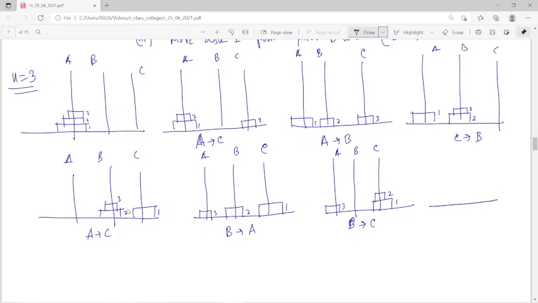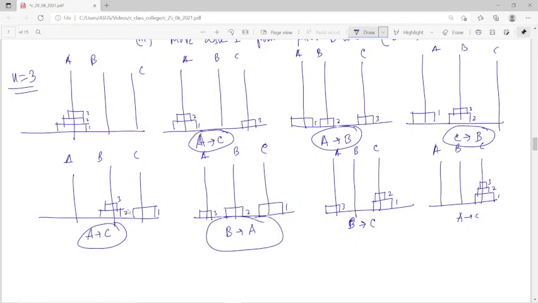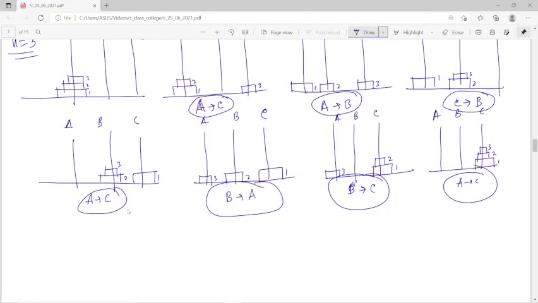So in the last step we are moving from A to C, right? If this is A, this is B, this is C, then this is disk number 1, this is disk number 2 and this is disk number 3. So that is the output. What I actually want as an output, A to C, A to B, C to B, A to C, these steps that you have to show in the output, right? So the output should be like that.